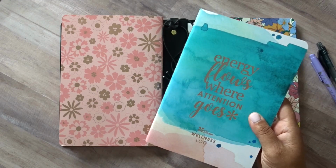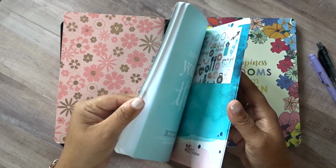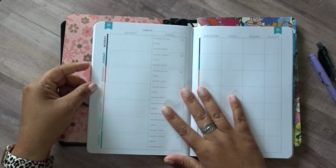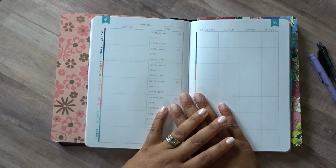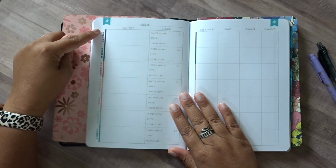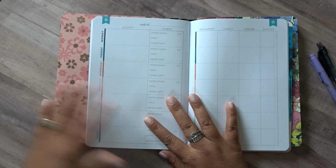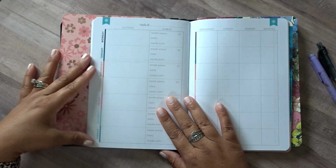So the next book that I have is the Wellness Log, and I've chosen to do something a little bit different. I'll go ahead and show you the general format. It normally comes undated, thank goodness. I love that these books are undated. You get a week, and it's Monday through Sunday, which is very nice. Their meal planner is Sunday through Saturday, which confuses the heck out of me. I love that this book is Monday through Sunday.